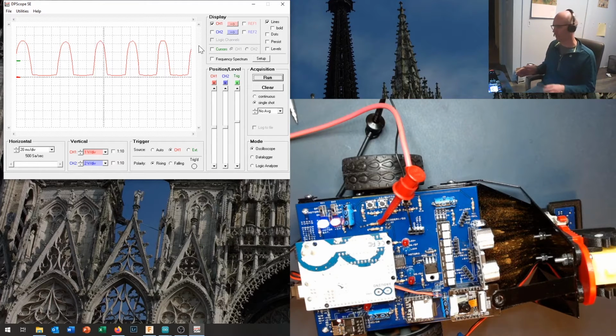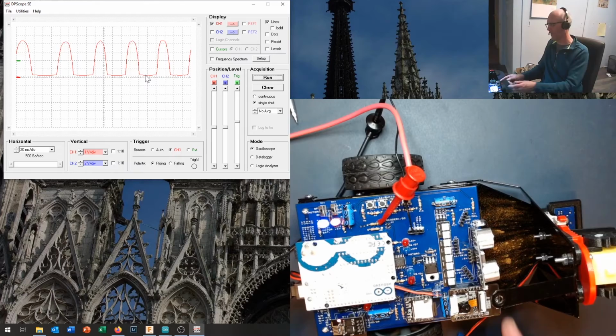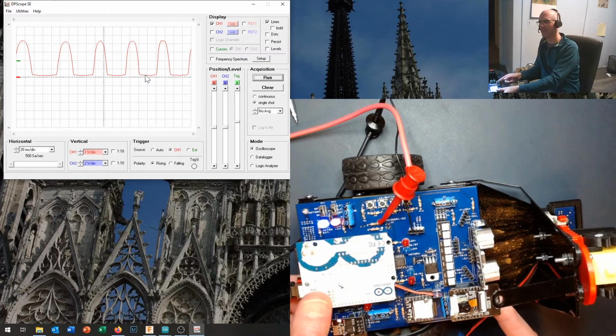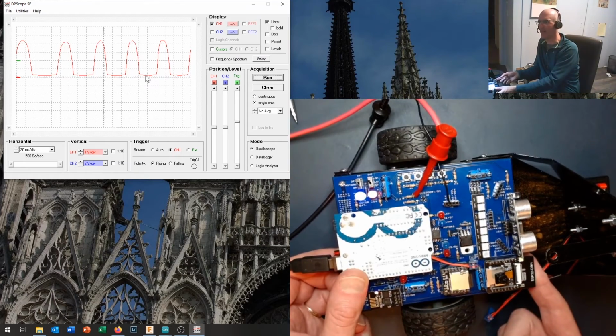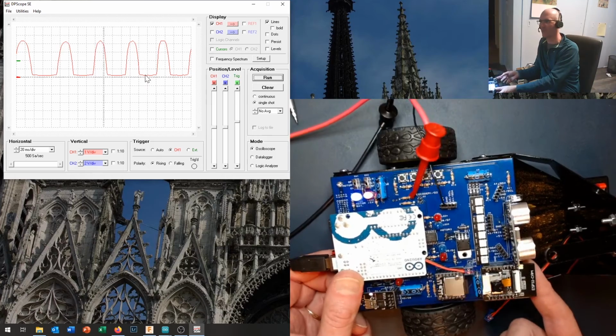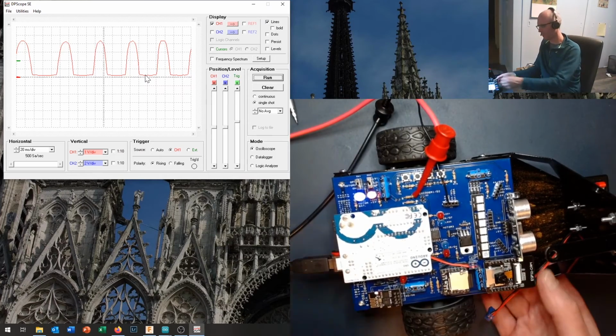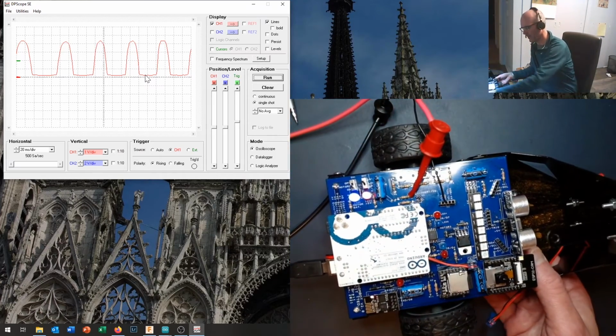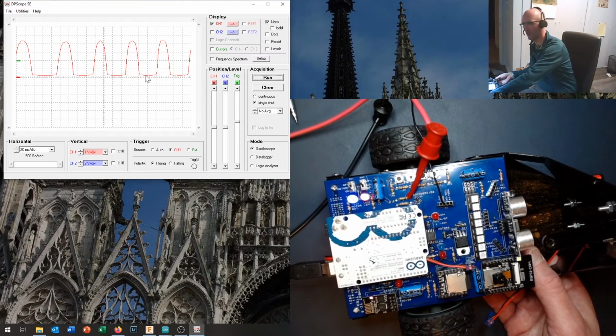Okay, so important that you take an oscilloscope or your DP scope and you get this hooked up, and you want to see nice smooth pulses coming along here. You don't want to see all those jaggies and random fluctuations coming up and down. If you're seeing that, it's probably a sign that you need to adjust your height on the control board relative to your encoder rings.